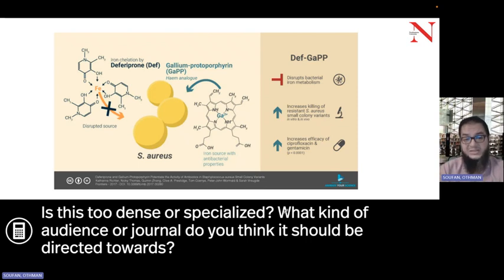How specialized should it be, given the right audience? Is this for the target audience or not? What is the background of the target audience? Especially when it comes to fields like bioinformatics, you can be talking to scientists with more of a programming, computer science background, and in another venue, it could be more of a biology and chemistry background. So this decides what kind of information you want to put in the graphical abstract.